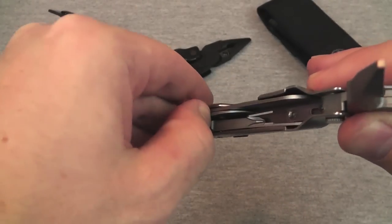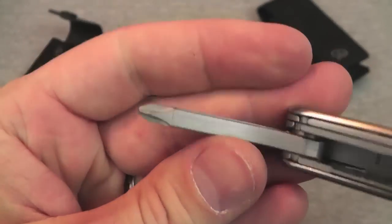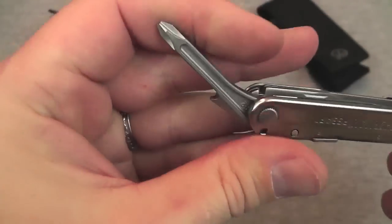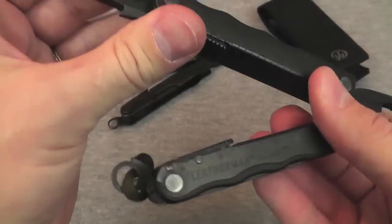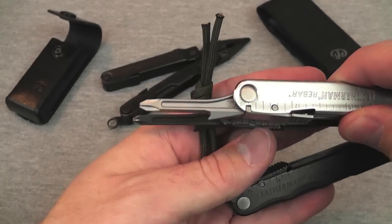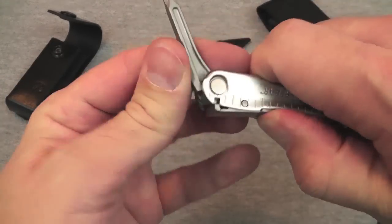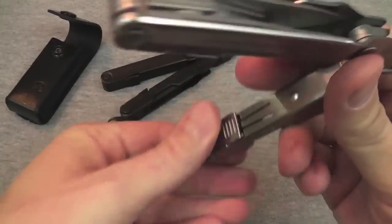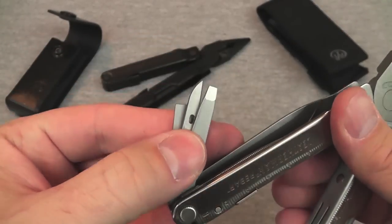necessary. Of course, you've got your Phillips head screwdriver, which is great and mirrors that of the Blast, I'm pretty sure. Not a big difference there. Not really any big difference at all. Both of them perfectly good. Then of course you've got on the other side a selection of flatheads.